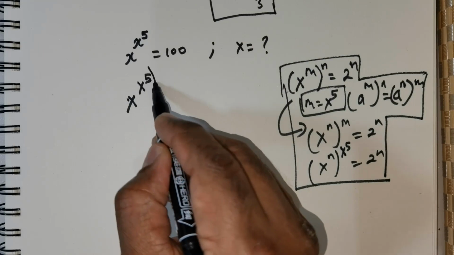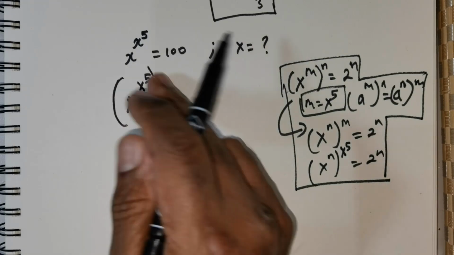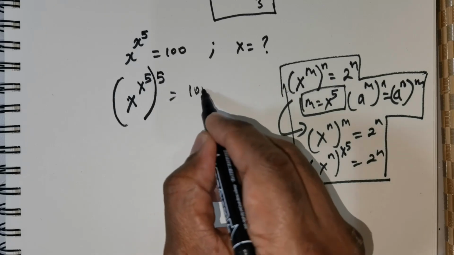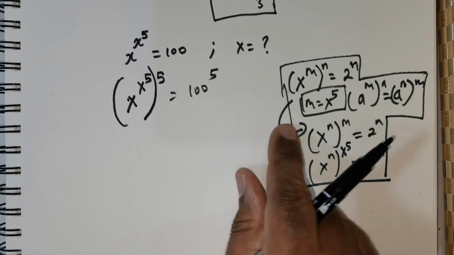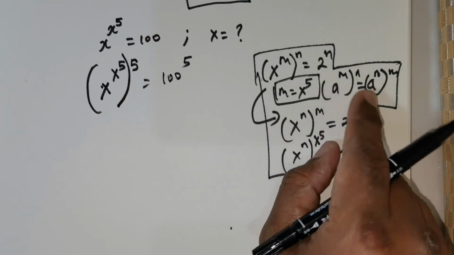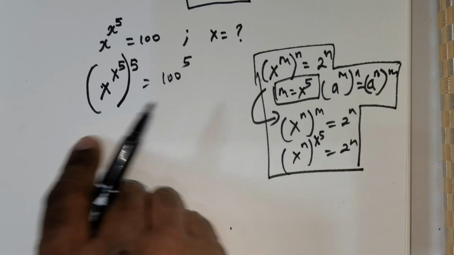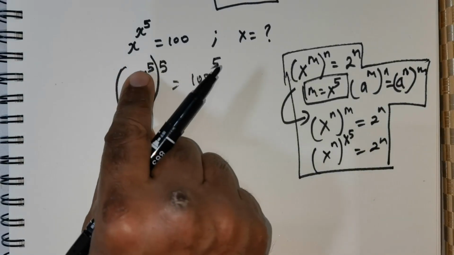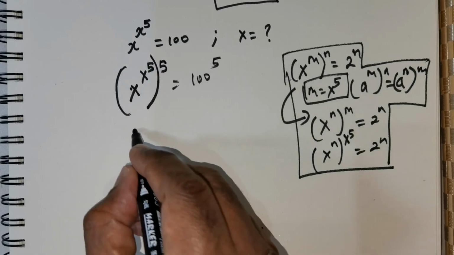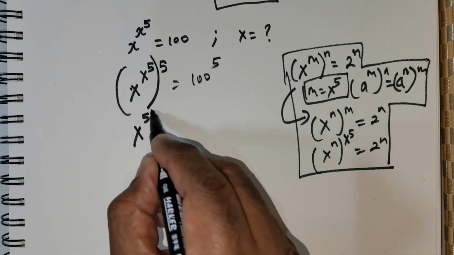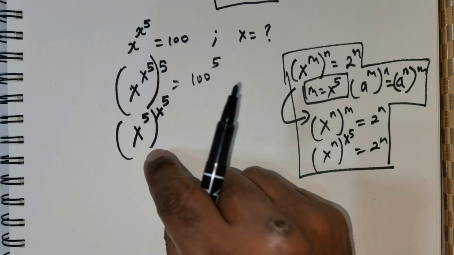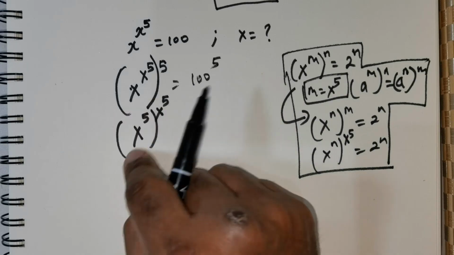Now what I wish to do is I would like to raise this entire quantity to the power of 5 and this quantity to the power of 5. Now as I mentioned to you, a raised to the power of m raised to the power of n can be rewritten as a raised to the power of n raised to the power of m. Now thinking of this as one particular quantity, push this quantity out and bring this quantity 5 inside. So you get x to the power of 5, the whole raised to the power of x raised to the power of 5.